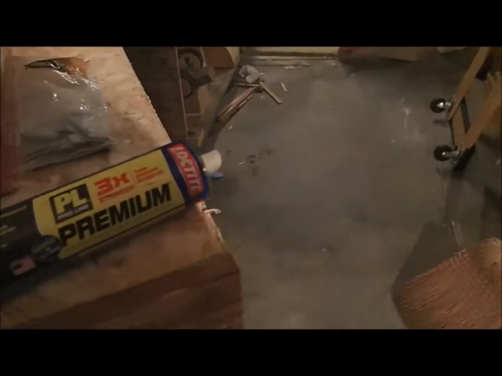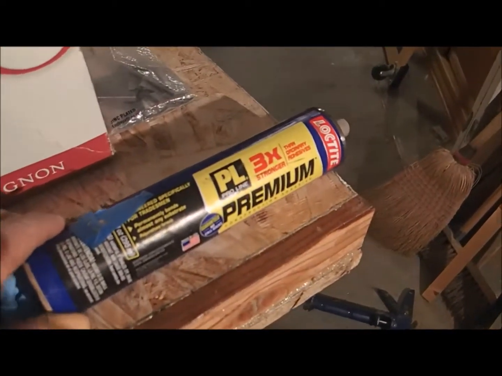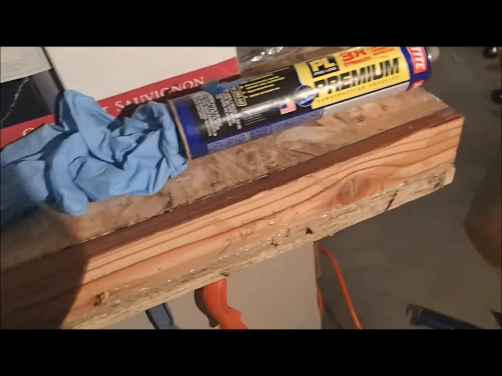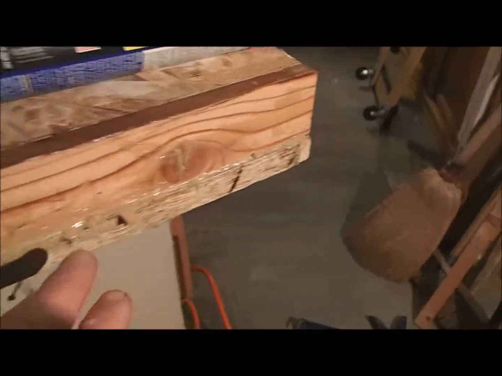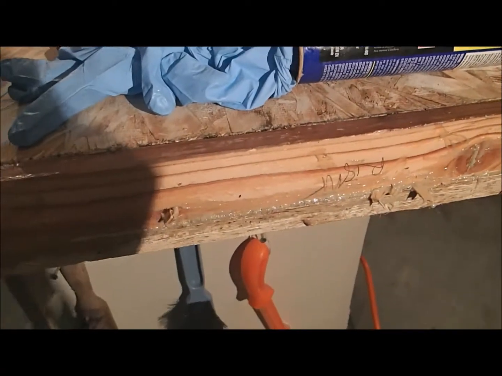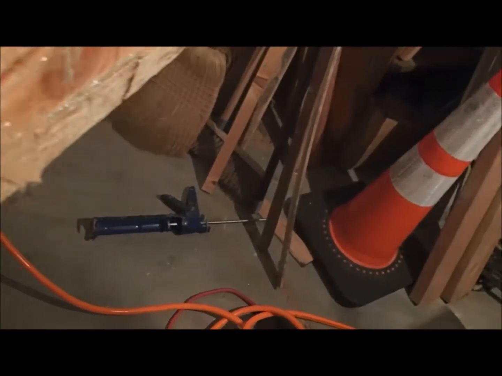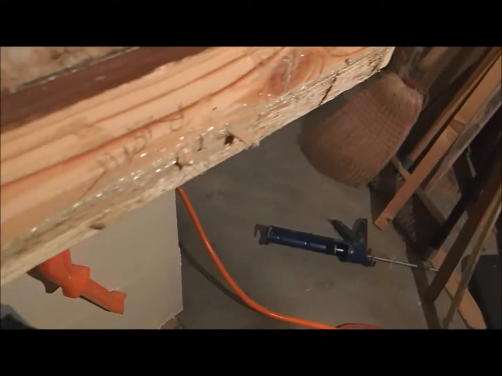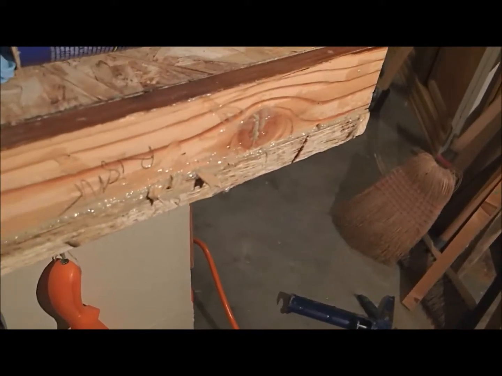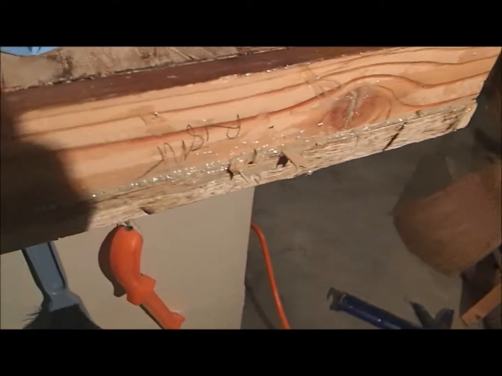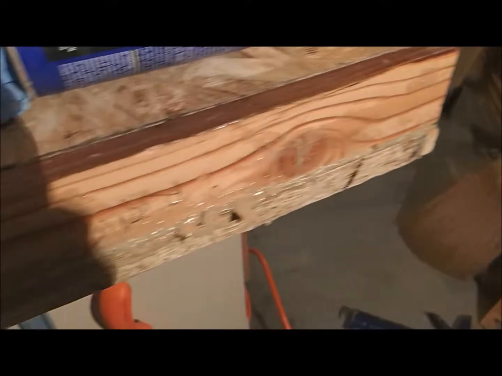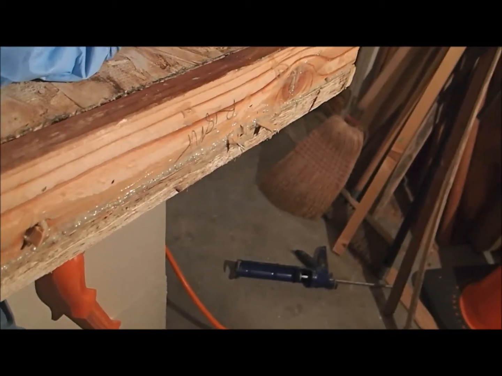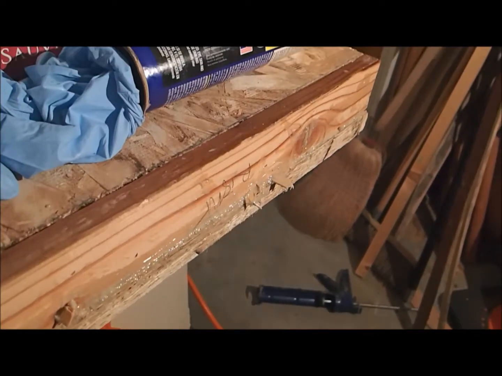As far as what I used for this, I used my 3X premium polyurethane Loctite formula. So I wanted that to be really tight. You can see some of these pieces sticking out because when I cut that, I cut it a little bit too slightly too short. So I had to shove some pieces of wood in there, some shims in there and that polyurethane will make it all really tight bond. I want it to be a really tight bond on here so that it can, it won't fall or crack, fall apart or crack under pressure.